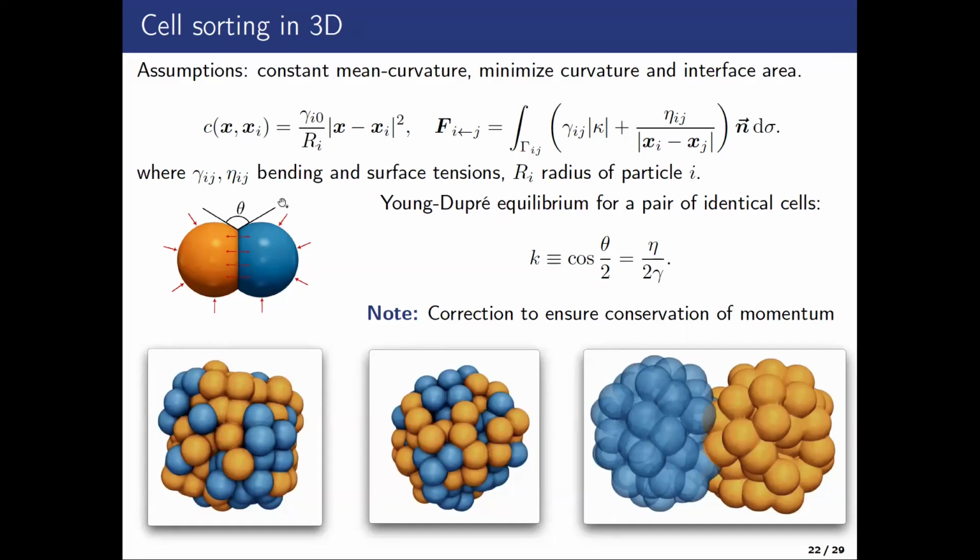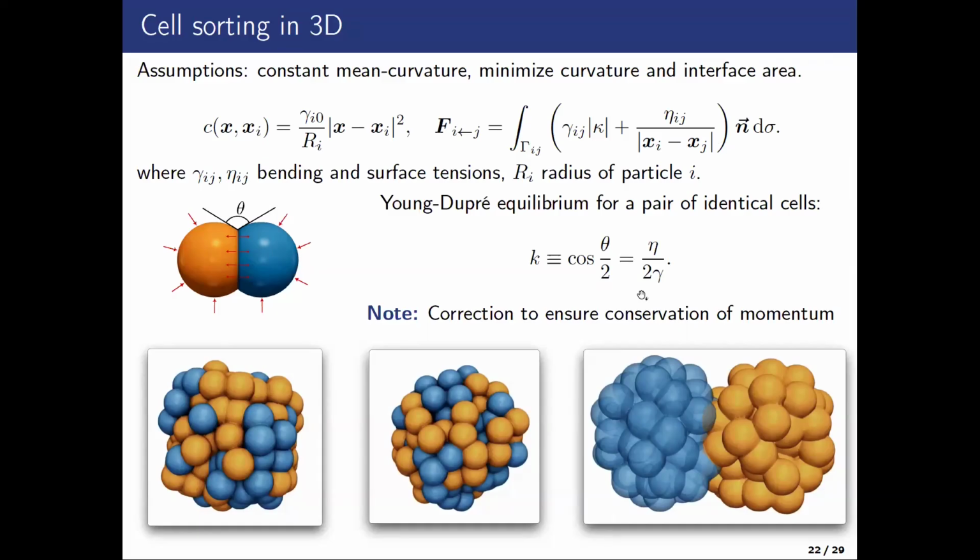And the way we measure how stuck they are together is this angle theta. And if you apply basic principles of physics and compute what should be the effect of surface tension, you know that this angle theta should be given by that equation where eta and gamma are the surface tension parameters. And if you use that expression of the force, that I agree comes from nowhere somehow, then it's the same equilibrium. So I believed, okay, maybe we are not too far, so let's try to make a simulation.